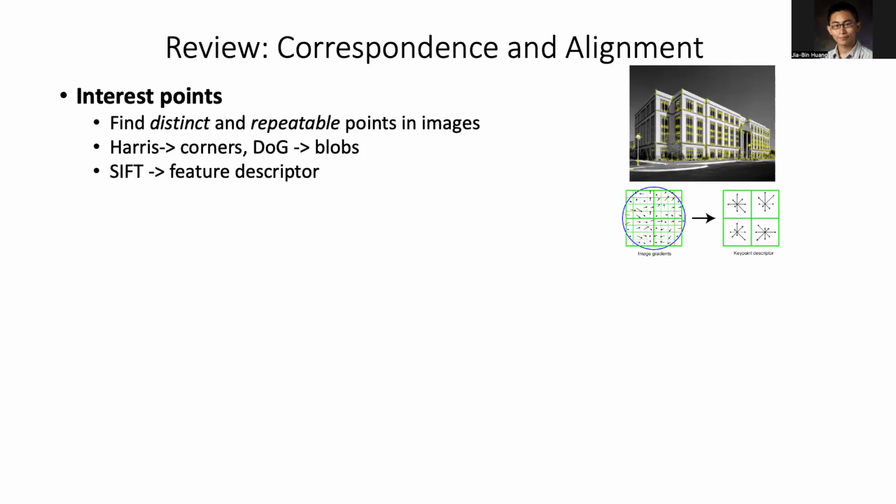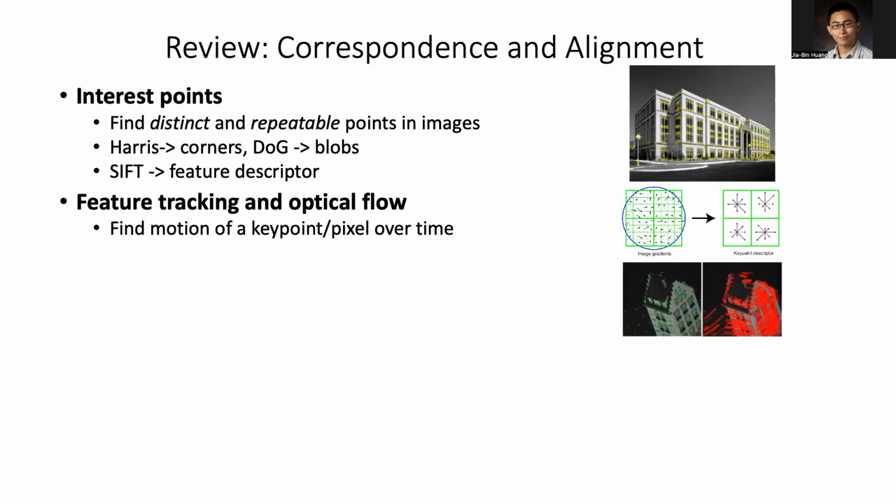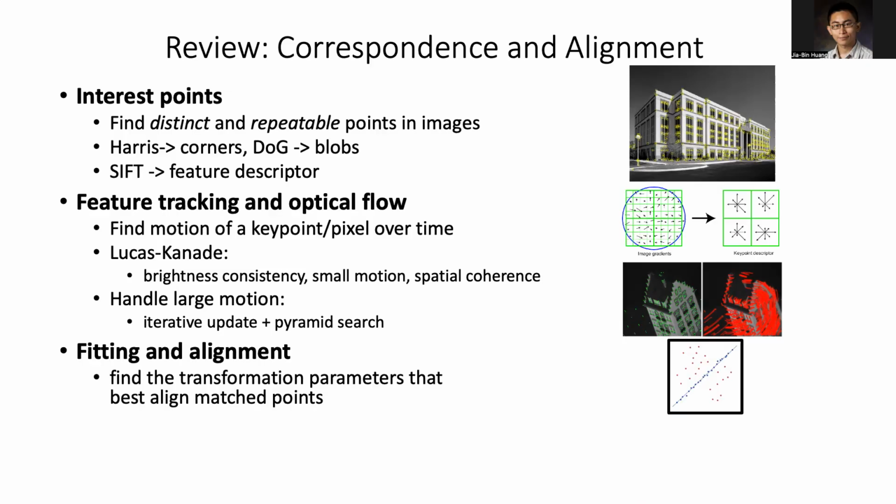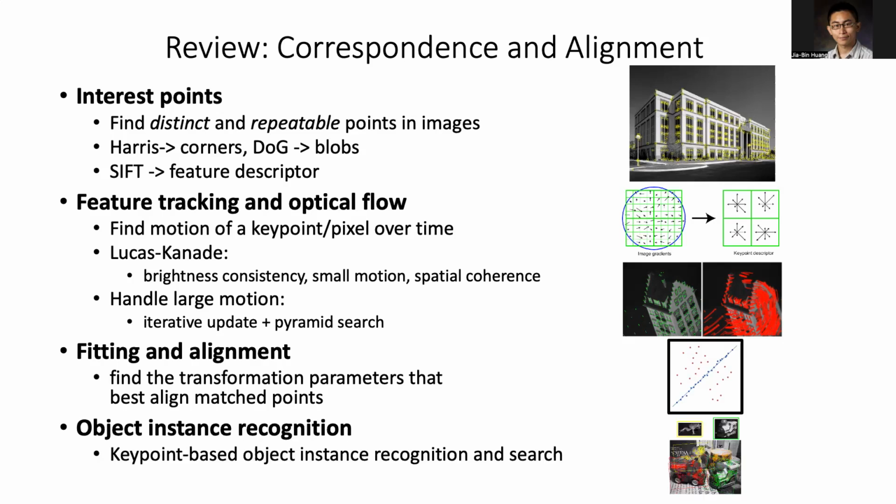We also talked about that once you have these features and detect the salient points, you can track them over time. This is what homework 2 is about, and we specifically talked about Lucas-Kanade, so you can do motion analysis. For fitting and alignment, we talked about multiple different algorithms: the least squares approach, where you have an objective function and solve for it, the Hough transform, or RANSAC. You mostly use RANSAC more, but you should also be aware of the others.